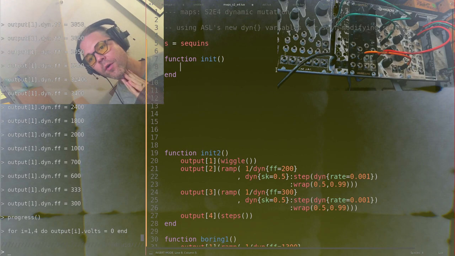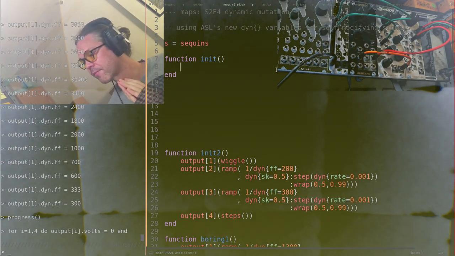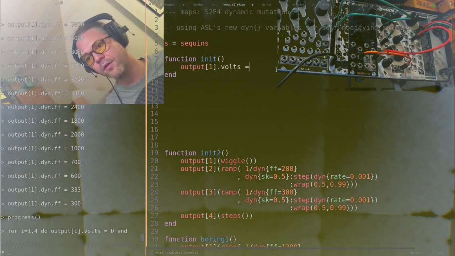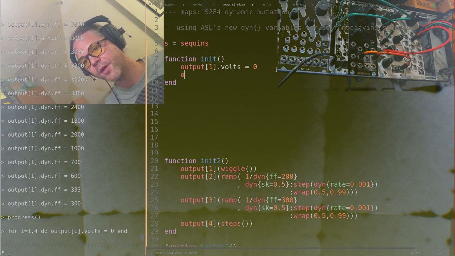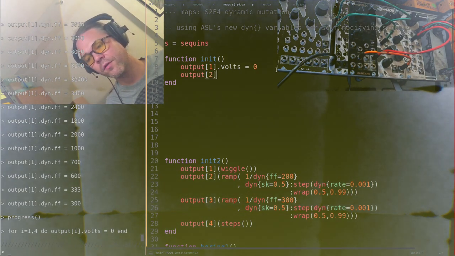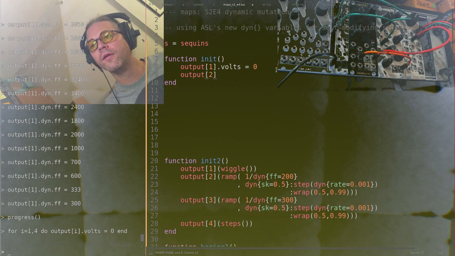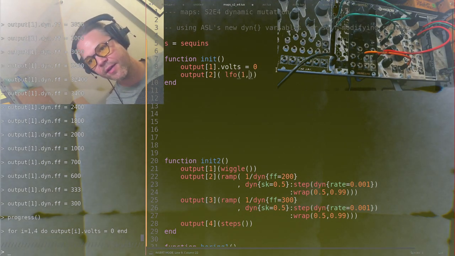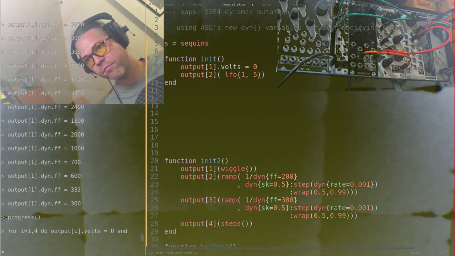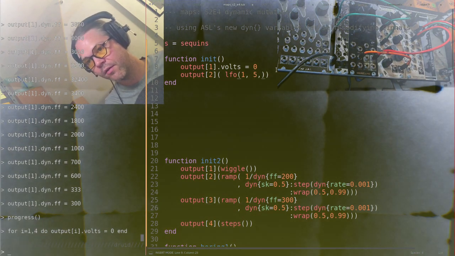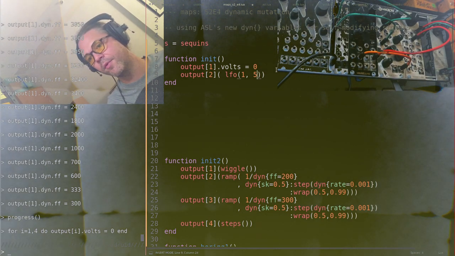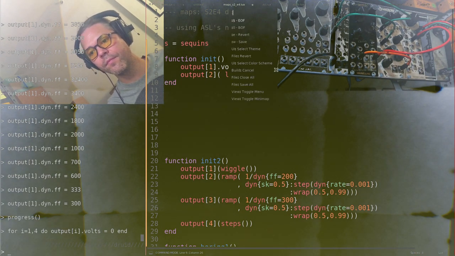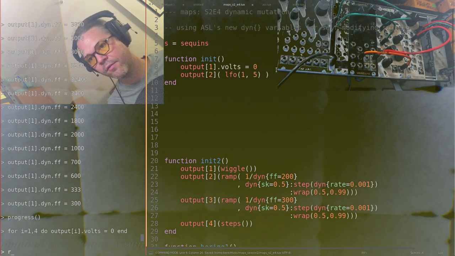So what we want to do here, the original classic way you would control it is, you would use a voltage to control the pitch, and then for the second channel, if we're doing volume, maybe you would apply an LFO, and we'd say make it run once a second, make it 5 volts big, and it'll be a sine wave by default. So let's just roll with that. All right, so we can run this.